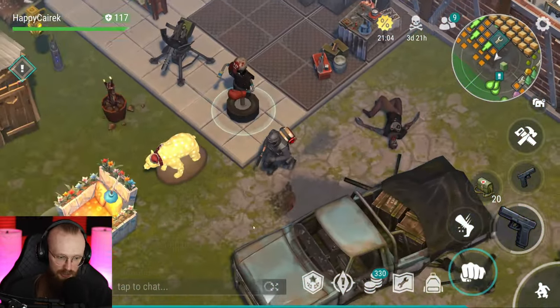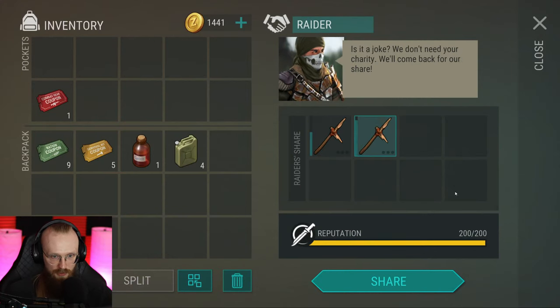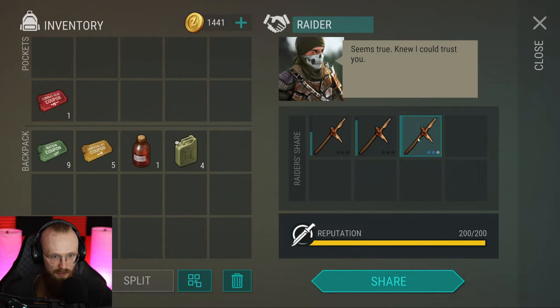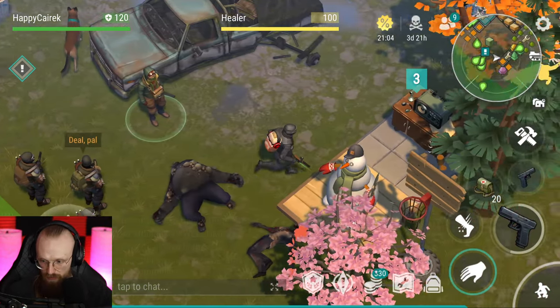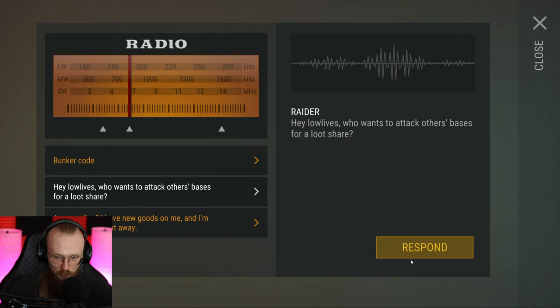Last on Earth is great and you know it. Okay, so they are not happy with these spears, but if I give them a modded spear, that changes everything. Let's pay them. Copium Town. Maybe it shouldn't be Cyric Town. Maybe it should be Copium Town.